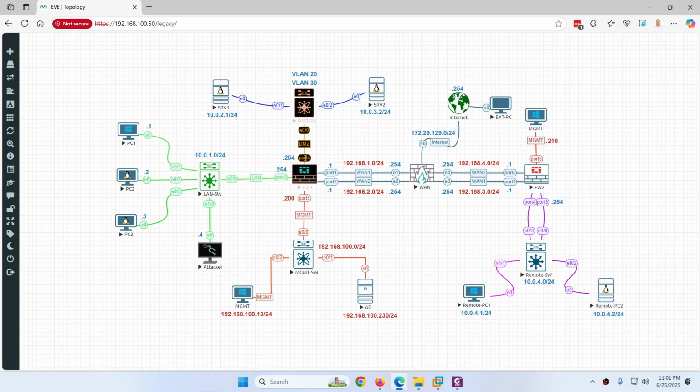Let's go to firewall 1 port 4. We have the DMZ segment, and in the DMZ segment we have two VLANs, VLAN 20 and VLAN 30, and this is our DMZ switch. Here we will do some configuration. Keep in mind, server 1's subnet is 10.0.2.0/24, and here we have the 10.0.3.0/24 subnet. Here we are going to do VLAN testing, zone testing, and sub-interface testing on the firewall, and the gateway is this firewall. Similarly, in the LAN, the gateway is this firewall.